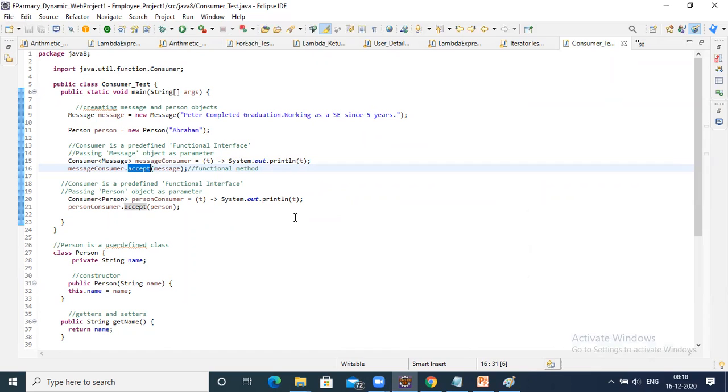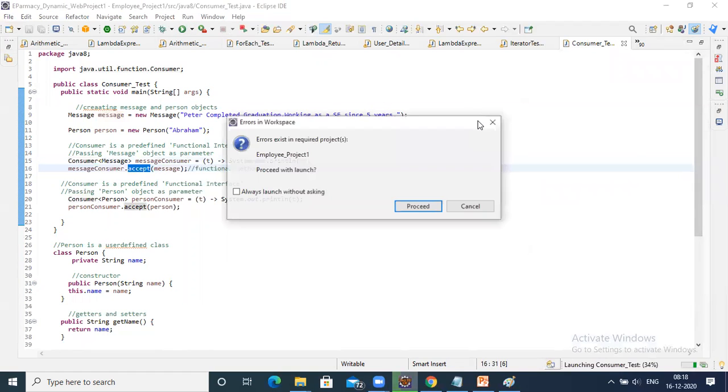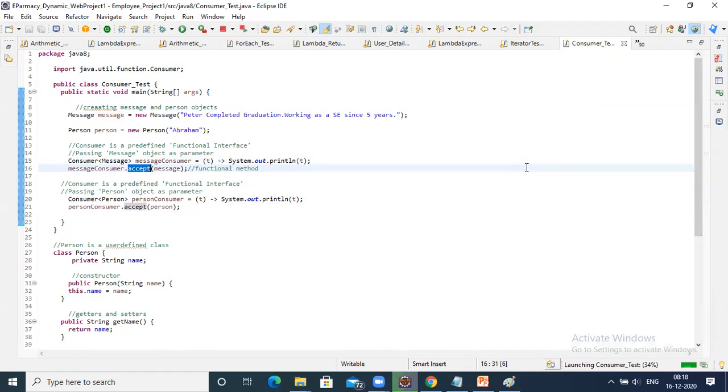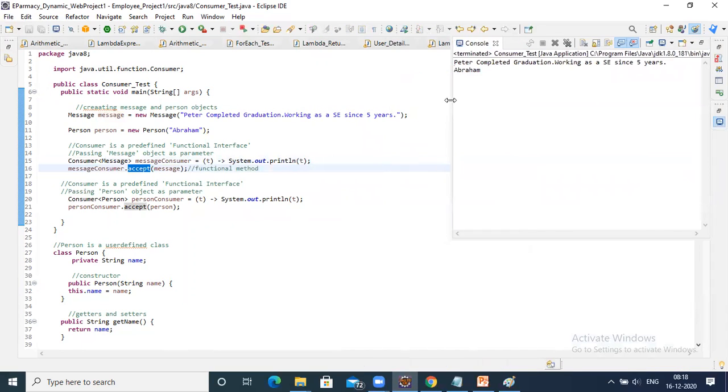Are we clear so far? Just observe the code. See, this is person details, message details, person and message. So far we have seen passing numeric values and string values as lambda parameters. But now we are passing a user defined object as a lambda parameter.